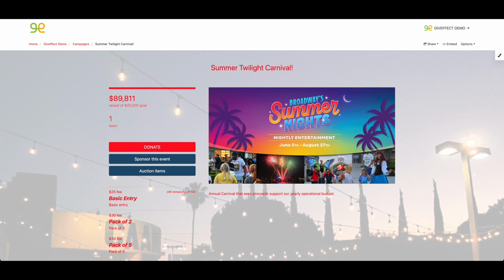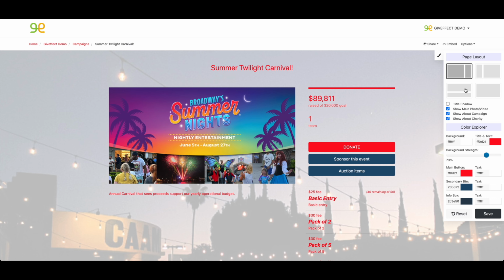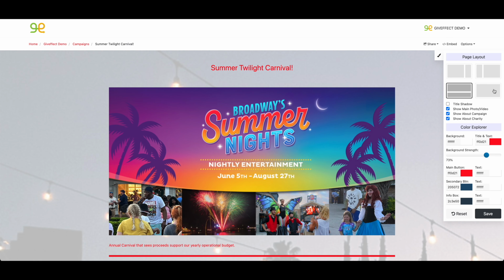Not only do I have control of the layout from campaign settings, but I also can manage the layout from the admin view of the campaign page. When clicking on the green highlighted text of the campaign name from the Campaigns tab, I'm brought to an admin view of the white label page with this paintbrush icon. Really similar to background and colors, where you can make changes in the moment. You also can make changes to the page layout to see in the moment your ideal setup.